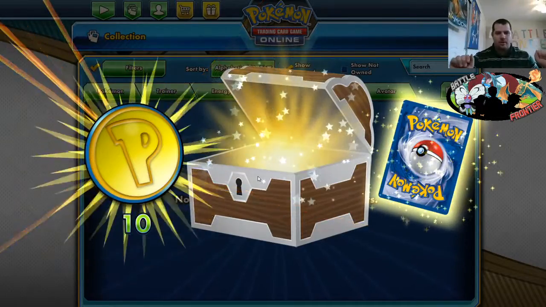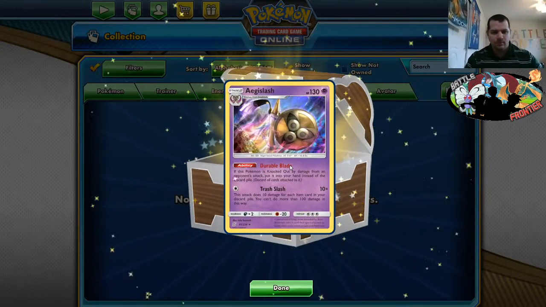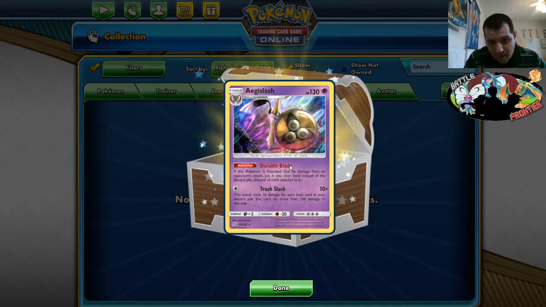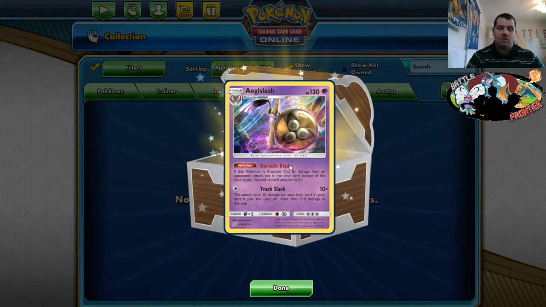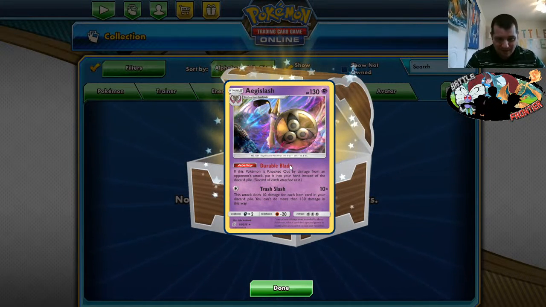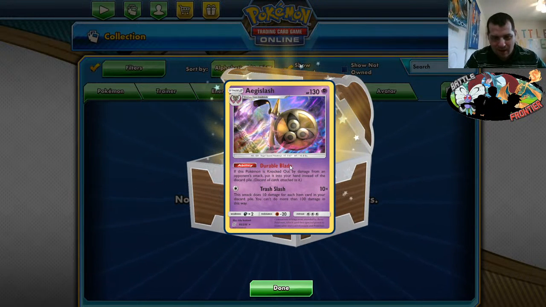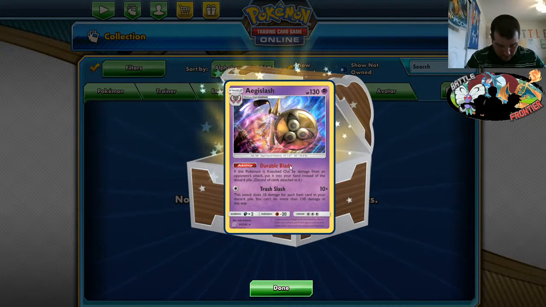Boom! 10 Pokecoins and drum roll. Aegislash with Durable Blade. If this Pokemon is knocked out by damage from an opponent's attack, put it into your hand instead of the discard pile. Wow. So even if he's knocked out by damage, you get to keep bringing him back. And then Thrash Slash, try saying that a million times fast, for 1 colorless. This attack does 10 damage for each item card in your discard pile. You can't do more than 130 damage in this way.